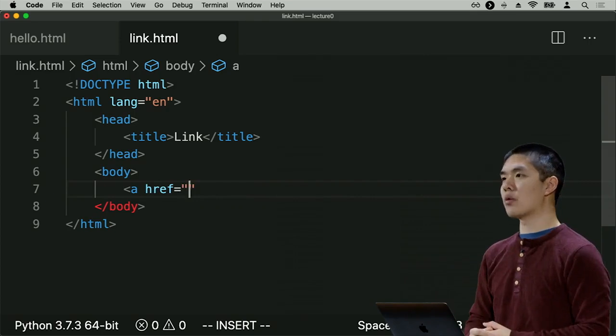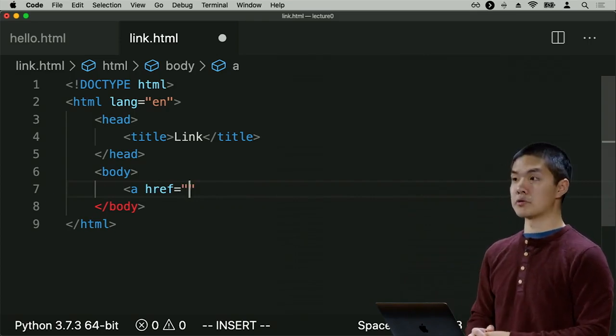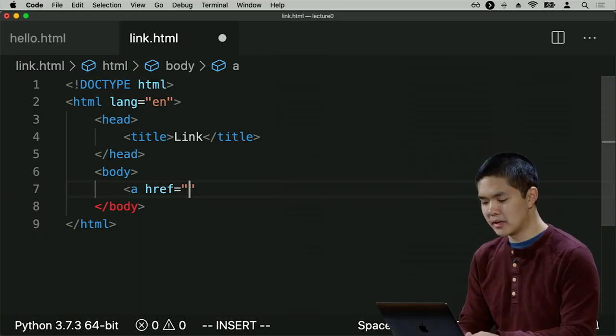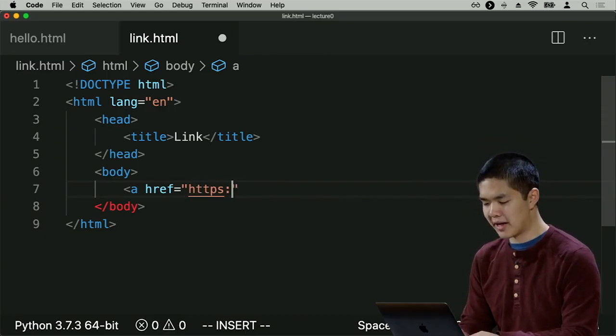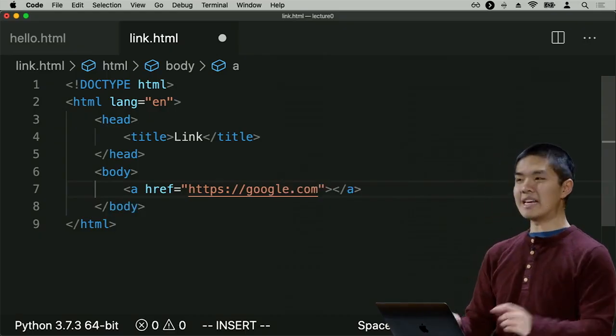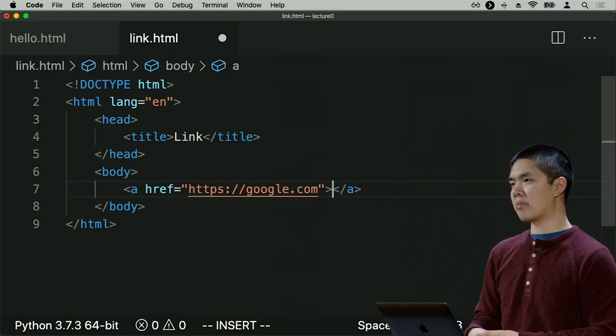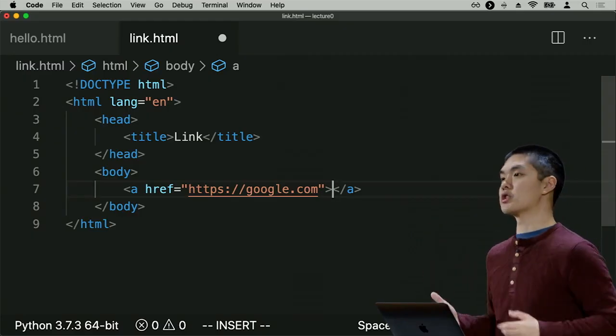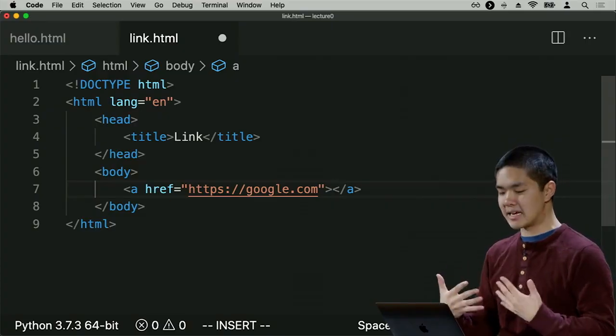So if, for example, I wanted, when a user clicks on this link, to go to google.com, then I'd set the href attribute of this tag equal to https://google.com, for example. Then inside of the A tag, I would specify what text I want to display. What text should the user see, such that when the user clicks on that text, they're taken to the web page.